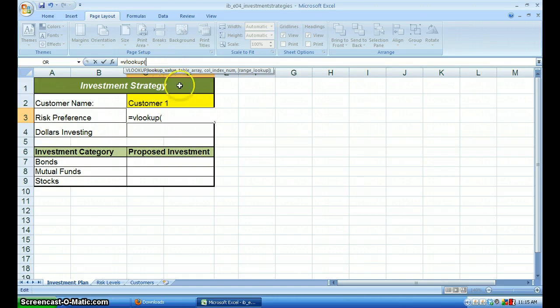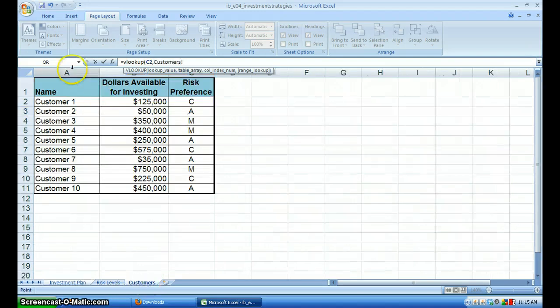Now lookup value is going to be our customer name, so customer 1, comma, and our table array, it wants us to go into the customers worksheet, which is down here, and we're gonna select this information. Notice how I didn't select the top part, just the table.